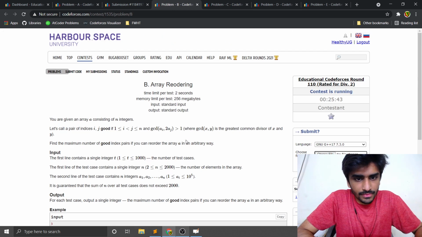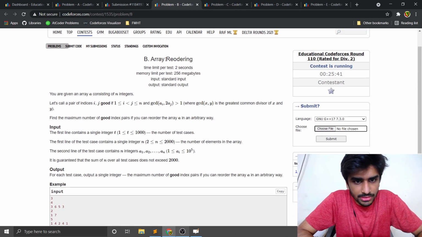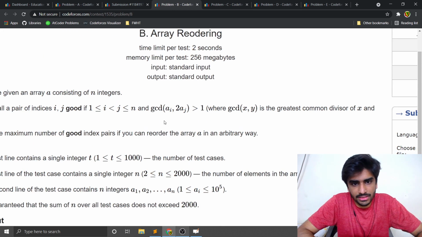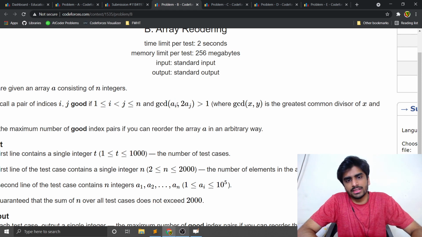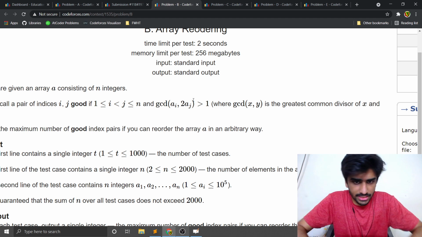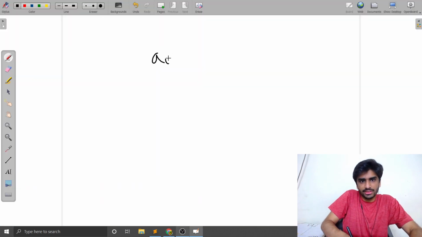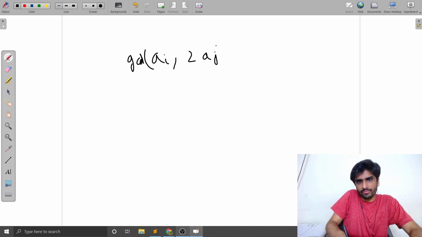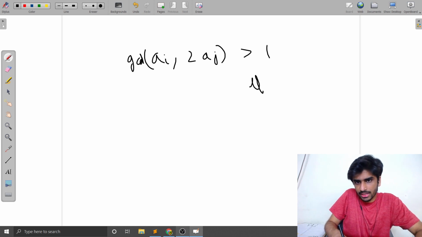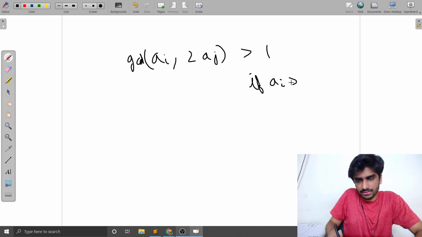Okay, then let's come to the second problem. In this, there's a very cool observation. We want GCD of A_i and 2A_j to be greater than 1. GCD of A_i and 2A_j is definitely greater than 1 if A_i is even, right?